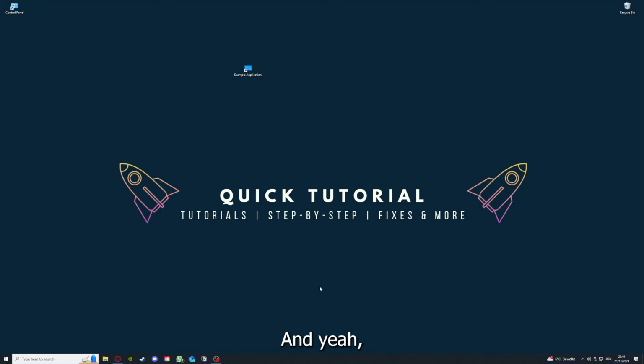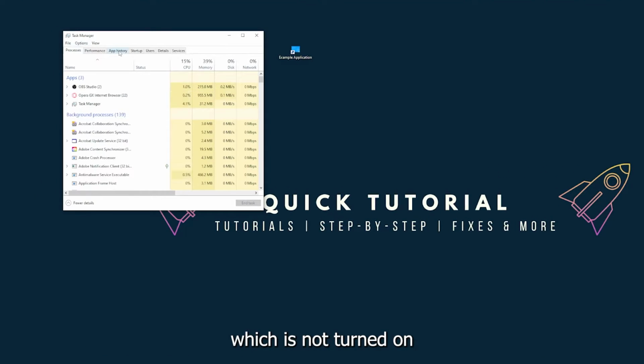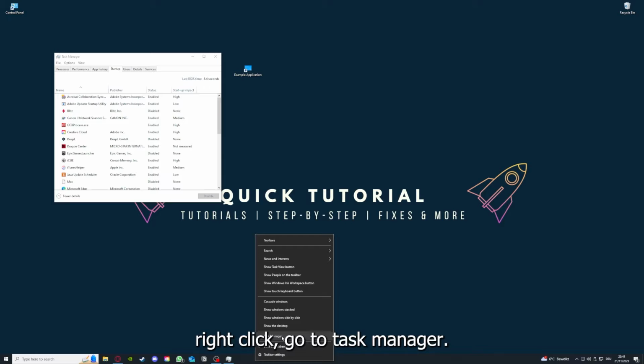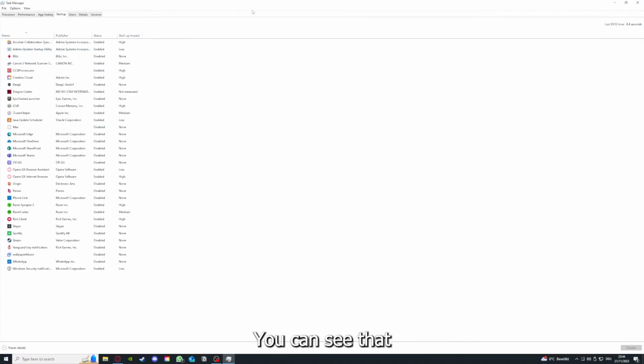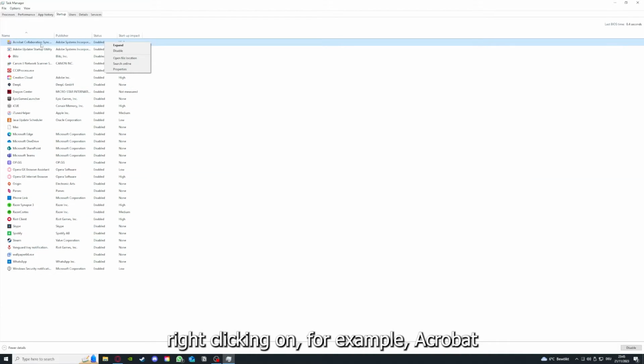And yeah, if you restart your game, you restart your computer, you also make sure that nothing else is running which is not turned on in the startup section in the task manager. As I already told you, you go down to the taskbar, press right click, go to task manager. You can see the status of a lot of background applications, for example, Acrobat Sync.